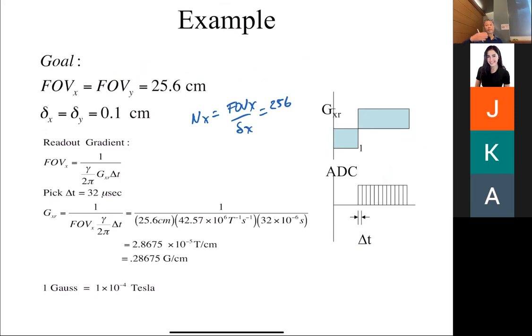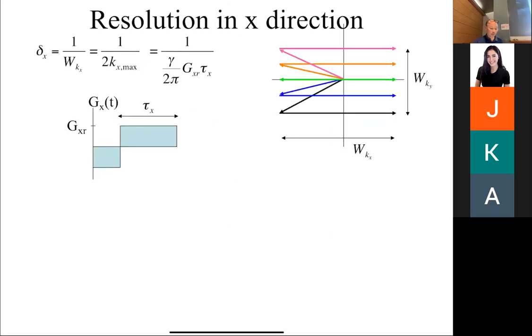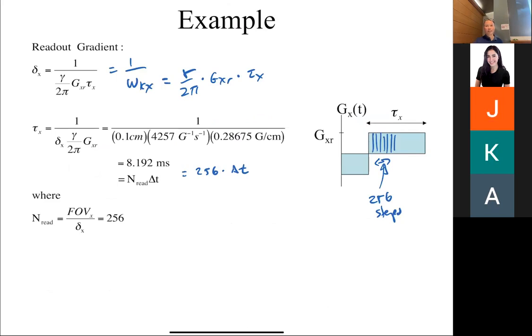As we'll see later, the idea is I don't want to take that many samples. I want to go faster, so then you start playing tricks. But if you're not playing any tricks and you're just doing plain vanilla Fourier-based MRI, then that's a good rule of thumb. If I only want, let's say, 256 samples in the X direction, I never want the number of samples in KX to be bigger than that. If my answer turns out to be that I need 1,000 samples in k-space to get 250 samples in image space, then you know the calculation must be wrong.